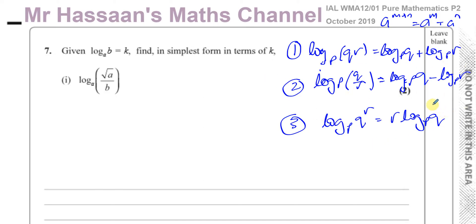So for example, here what we can see is the second law can be applied quite easily. You have to just split it up into a subtraction. So log to the base A of root A minus log to the base A, B. Now, straight away, we can see that this is the same as K. So we can replace this with K. So we're on the way to what we're supposed to do. But then we've got this to deal with.